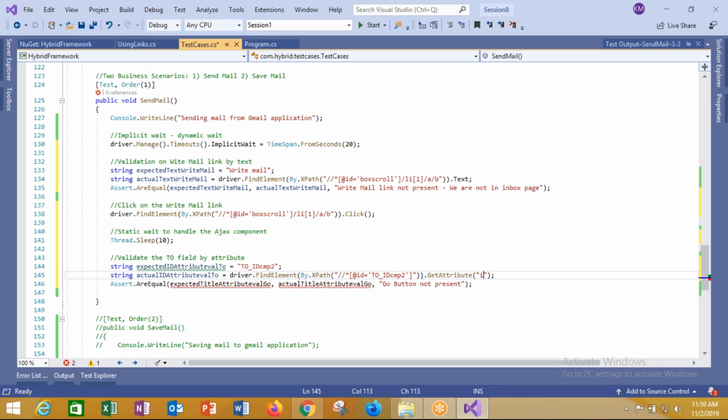The attribute value of ID. Then expected, actual, and another message, to field not present.